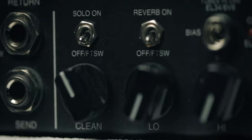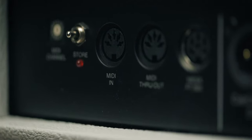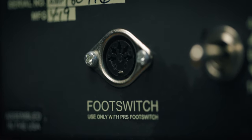The Triple Crown has a built-in tube-driven spring reverb, which you can control the level of per channel. The Archon has no reverb. The Triple Crown supports MIDI switching, whereas the Archon can only be switched with the included proprietary foot switch.